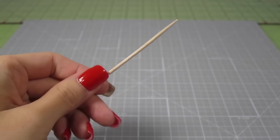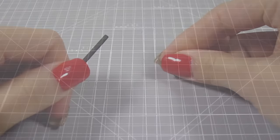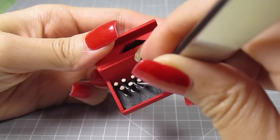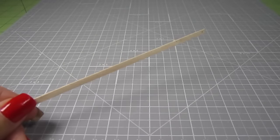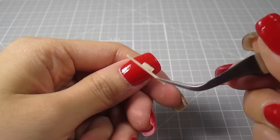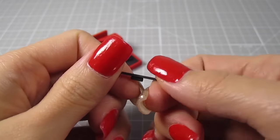To make the keys of the keyboard, I take a toothpick and paint it black. Make a bunch of these, then cut out about 15 quarter inch pieces — just score it with your knife and break the pieces off. Glue them to the keyboard area with some wood glue, placing them in a row with a little space in between each one. Once you have the first two rows in, grab a coffee stirrer and cut off a 3/4 inch piece. Cut off about a third of it so you have a thin little space bar. Add a super small piece of wood to the middle for height, then paint the bottom black and glue it in.